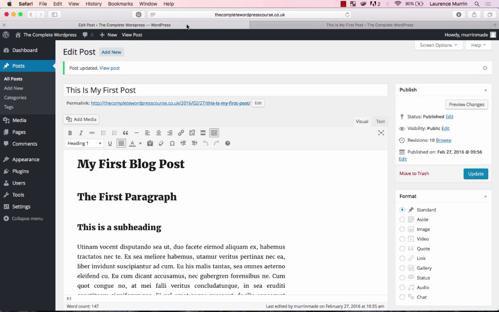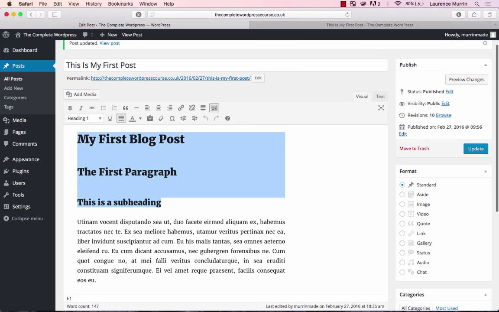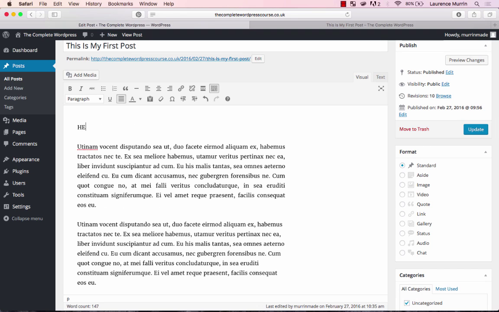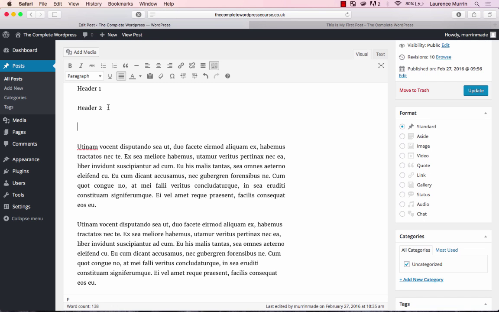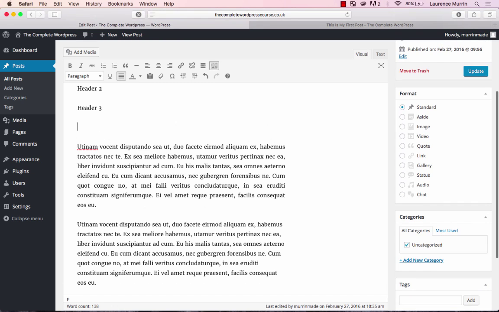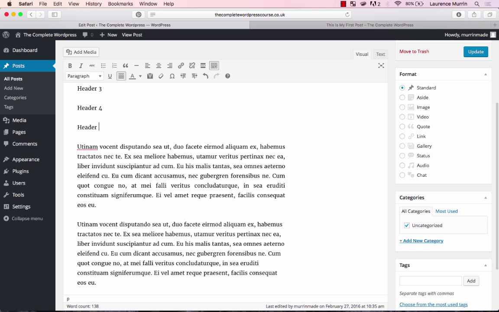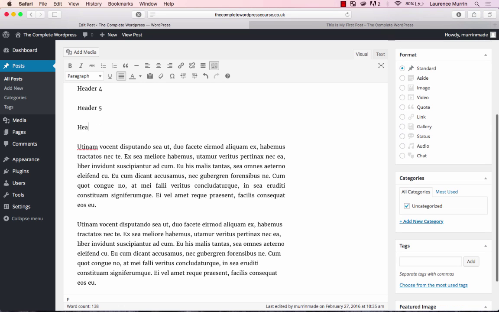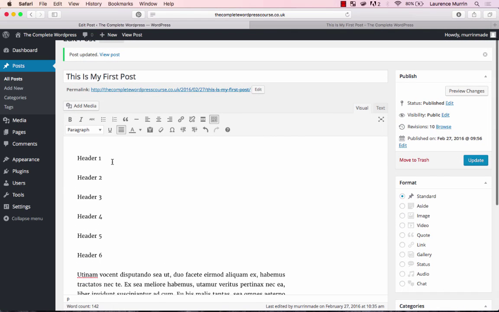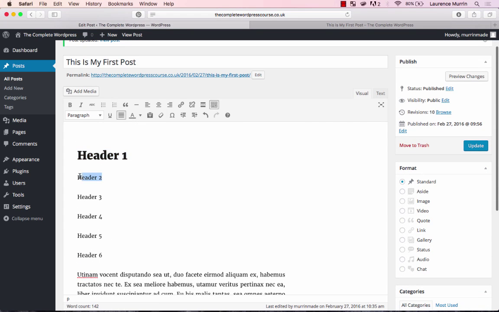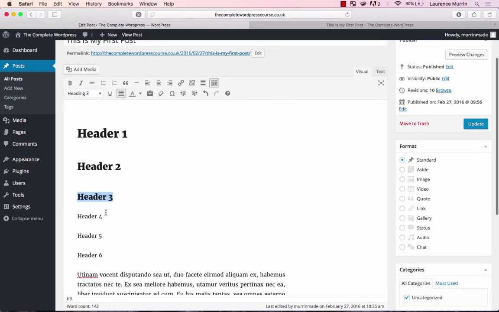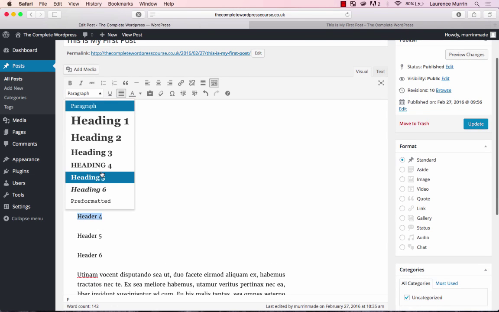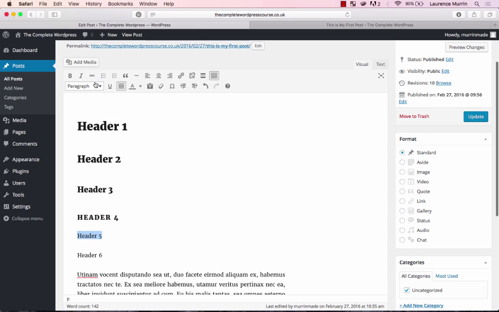So to show you those, I'm just going to type in here header 1, header 2, and so on, header 3, header 4, header 5, and header 6, okay, and then let's assign them, each one, just by selecting them and then choosing them from the drop down list up here, and we'll have a look at them in the live front end preview, or the front end of the website.